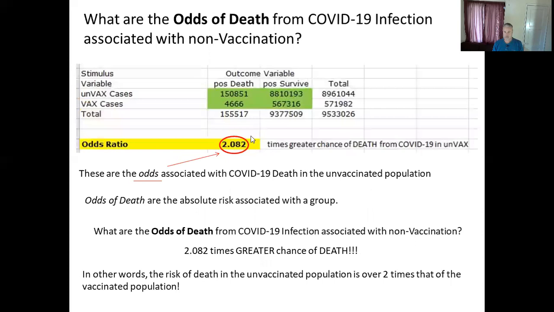And the Vegas odds come out to be just about the same thing too. Over 2 times greater chance of death. The whole point here is, this is our chi-square statistic. These are the values. These are how we interpret these values. And these directly relate to what we have been witnessing across the last year and a half or so. So that's your chi-square. Those are your epidemiology statistics.